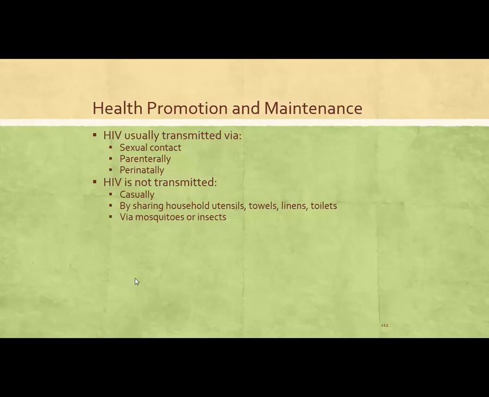The ways HIV is transmitted, they're listed out up here, can be sexually, parenterally, or perinatally. And with sexual contact, it's an infected male to a female, and it can either be vaginal or anal intercourse. The thing that makes the female more susceptible is because of the amount of mucous membranes that the semen would come in contact with.